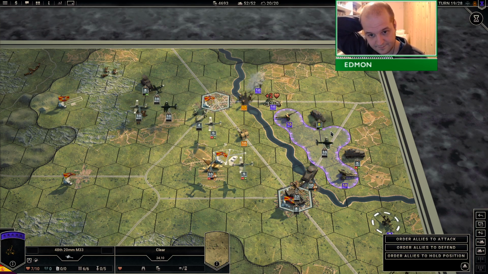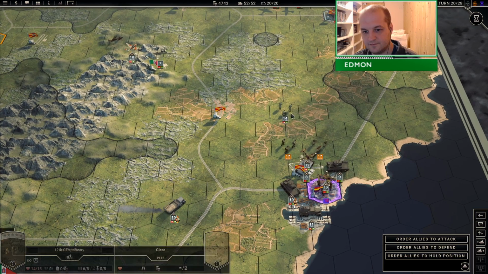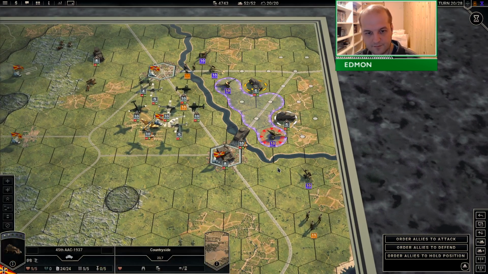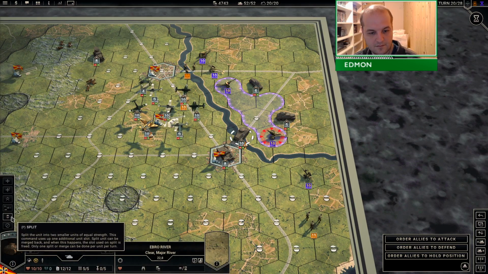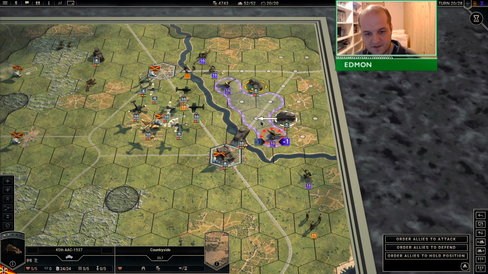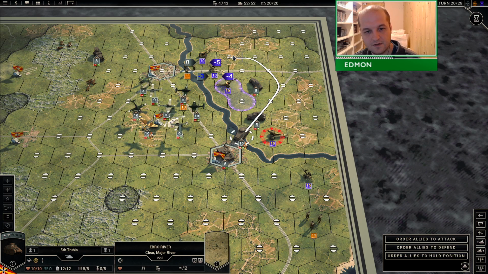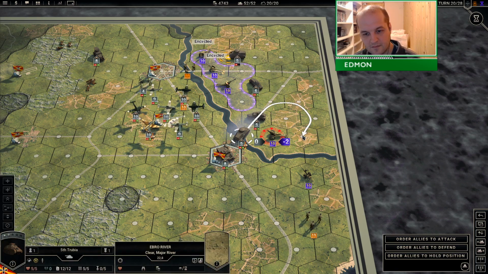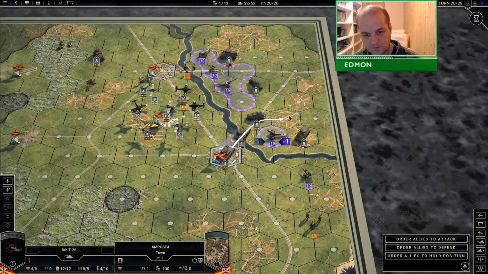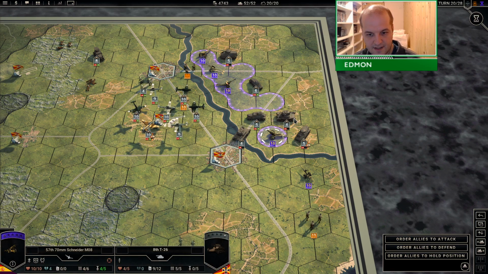Okay. Eight turns left. Okay, let's move this here. That then allows me to get this through. Okay, encirclement is complete. This is going to be the first boy to die.